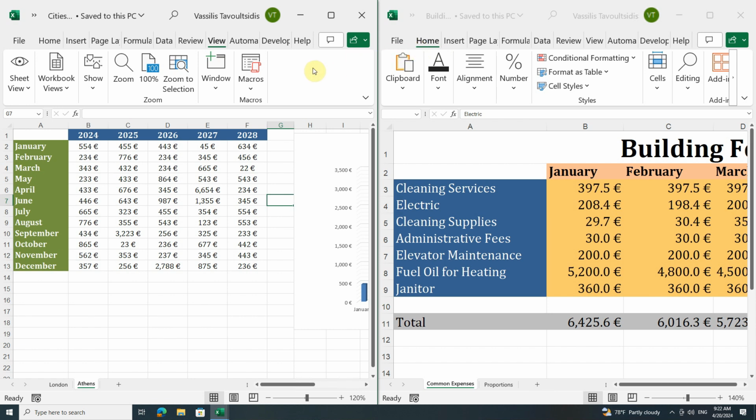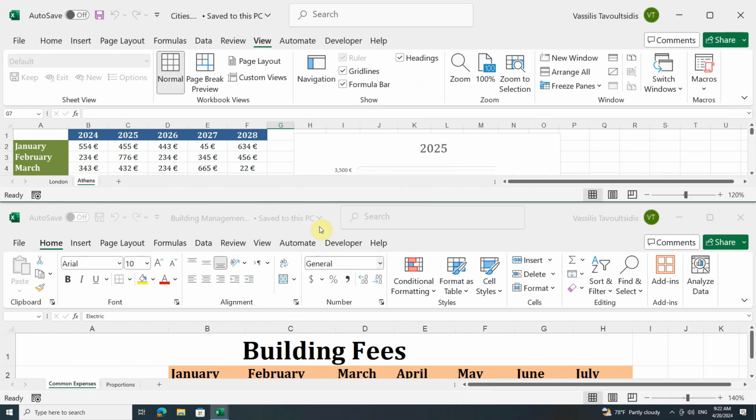In the View tab that is open, I will click on the tool Arrange All. In the dialog box that appears, this time I will click on Horizontal, and I will press OK. Now the screen is split horizontally across the two workbooks. In this horizontal layout, notice that the ribbon might take up a lot of vertical space, leaving little space for the workbook. I will use what I showed you in the previous lesson about adjusting the ribbon to improve the situation. I will click on the arrow on the right end of the ribbon for the cities.xlsx file.